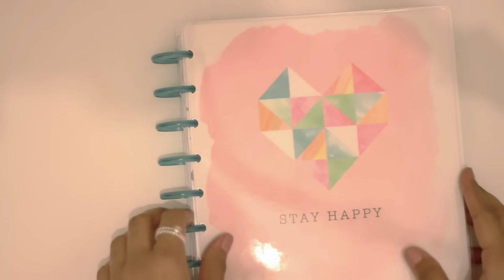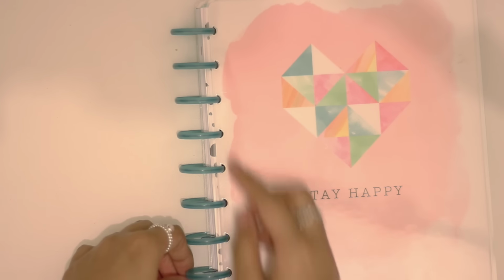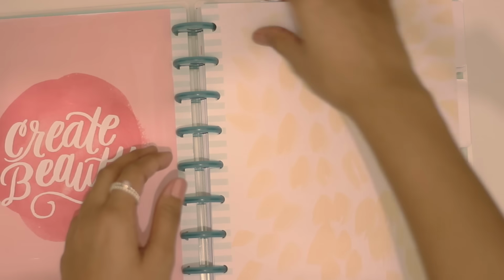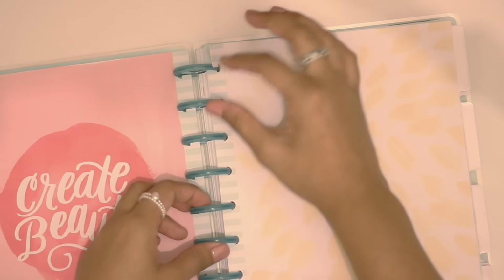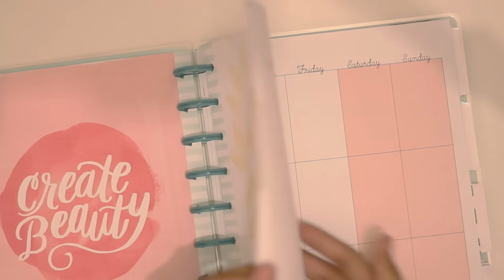That's awesome. So this is my first experience working with these. I think it's called arc planners. I don't know. But I really like it. You can take the pages out and put them back in, which is awesome and not something you can do with the coil planner like the Erin Condren.